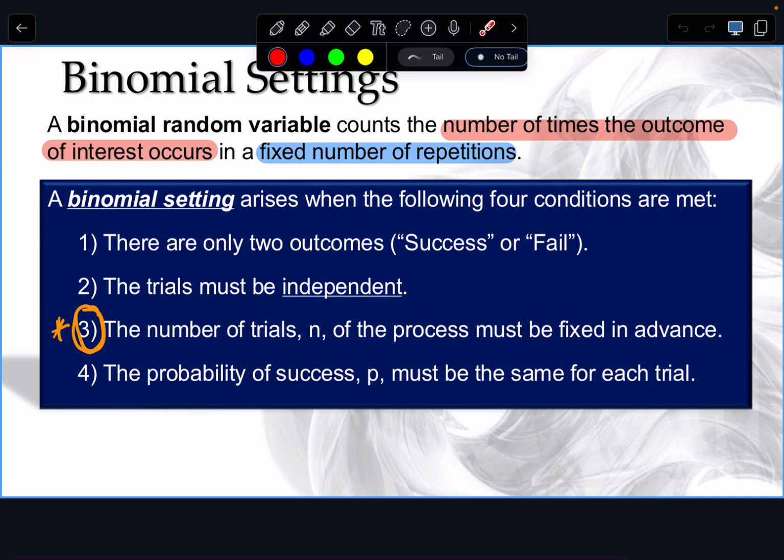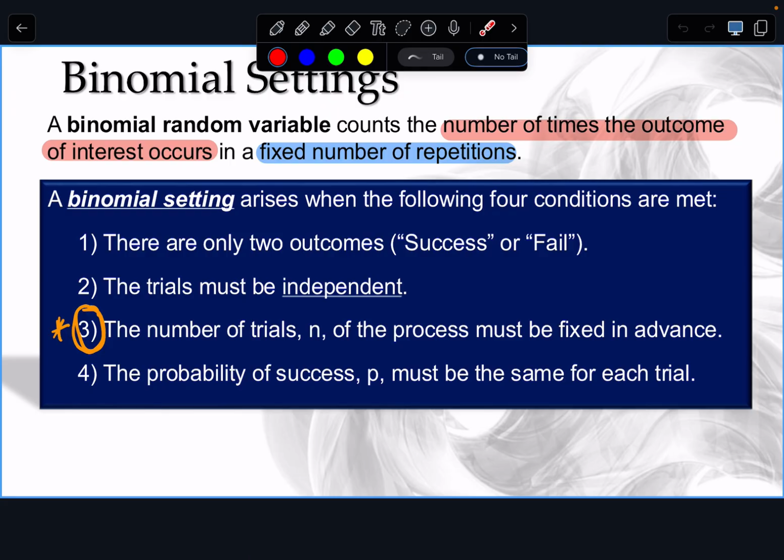Now, as far as identifying a binomial setting, the first couple problems in your homework today are going to give you a description like we saw on the last slide, and they're going to ask you whether or not you have a binomial setting. The first thing you're looking for, among these four conditions that you're testing, is: are there only two outcomes that we're interested in? We typically label them as a success or a fail. Now, don't think of it in real terms, like a success means something good happened. This isn't in the context of the problem. We're just saying there's a certain outcome we are looking for. That's our success. There's another outcome we don't want to have happen. That's our fail.